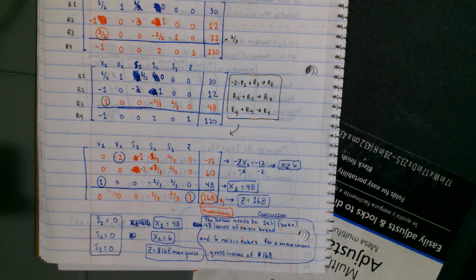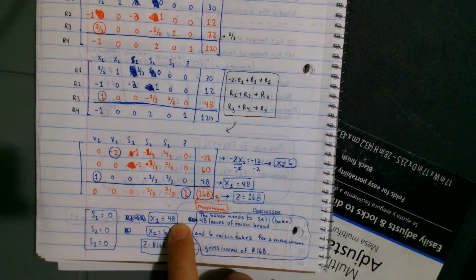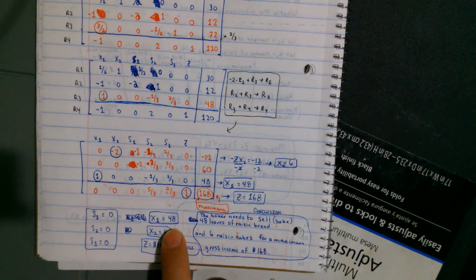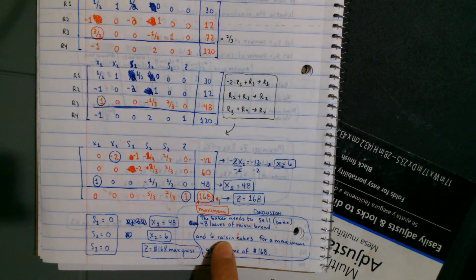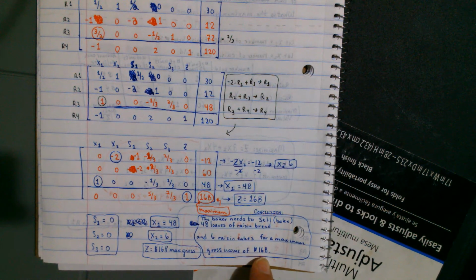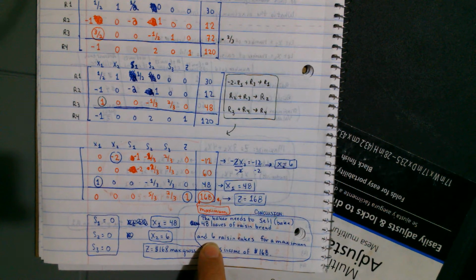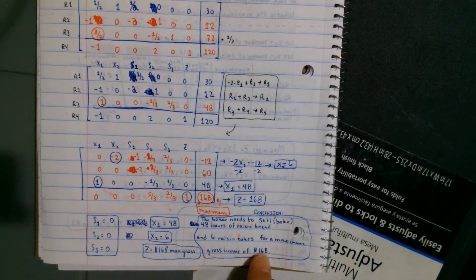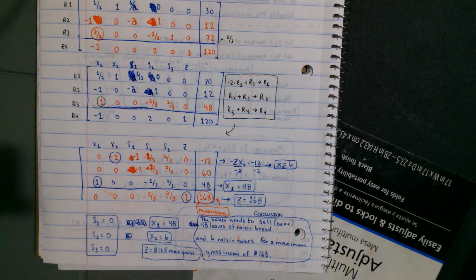Those are my non-basic variables. So my two variables, x1 and x2, are the amount of essentially what? Raisin bread and the amount of cake. So I make 48 loaves of raisin bread, and I make 6 raisin cakes. I get a maximum gross income of 168. So it says how many of each is going to maximize it? Well, 48 loaves of raisin bread, 6 raisin cakes. That's going to give a maximum gross of $168. And essentially, this includes 7.5 for us. Now, 7.6 also is there.